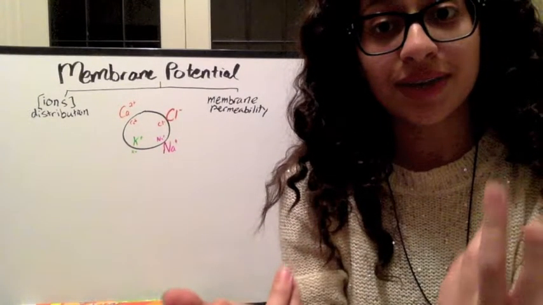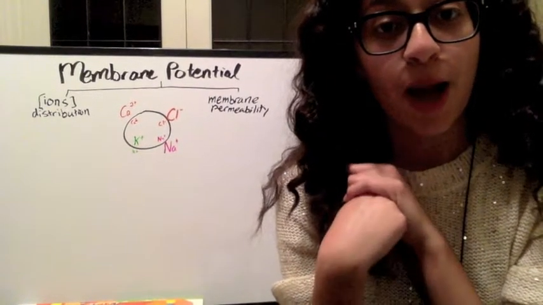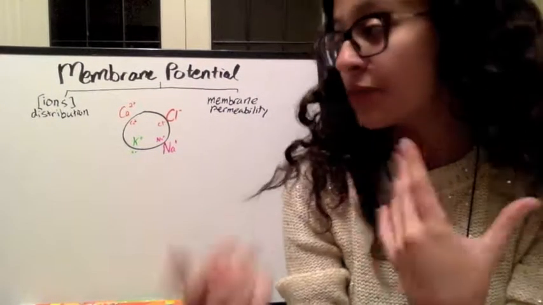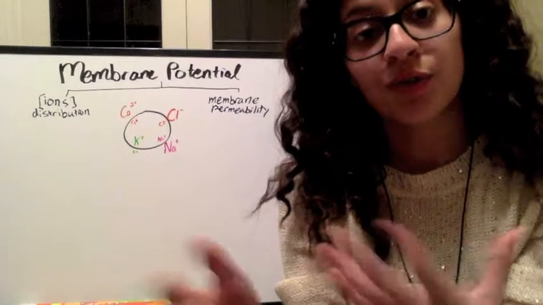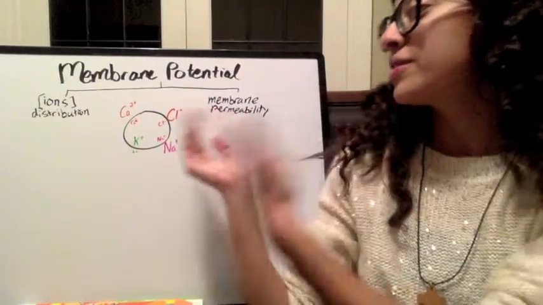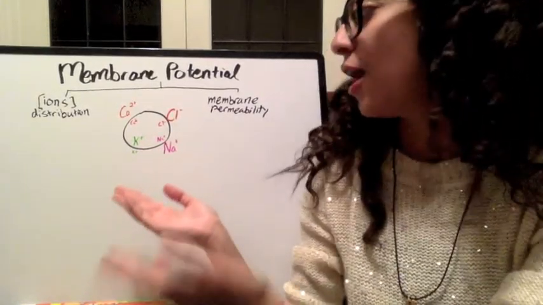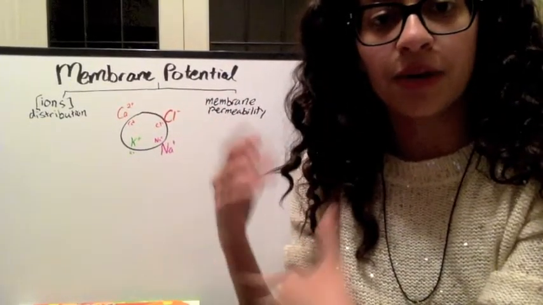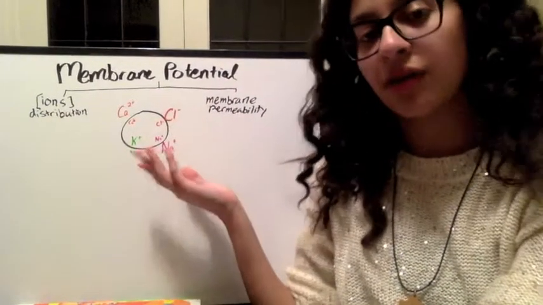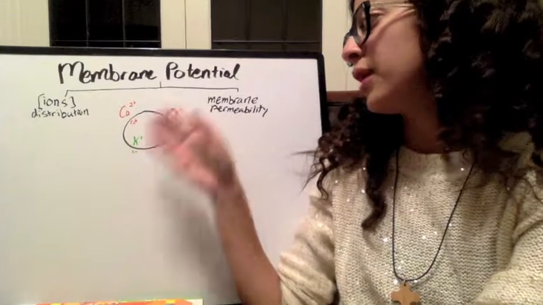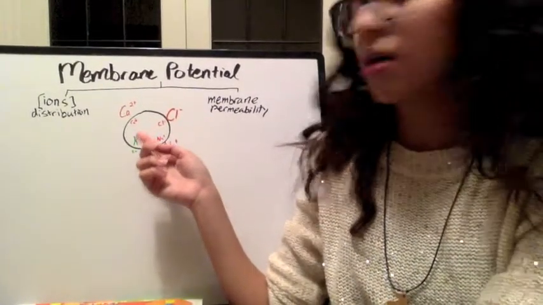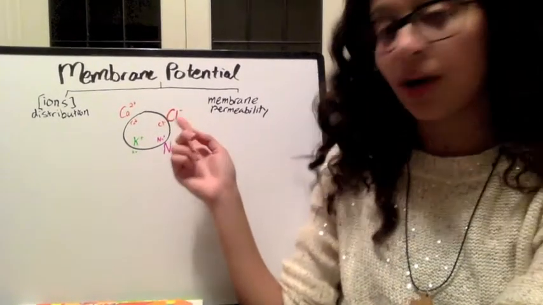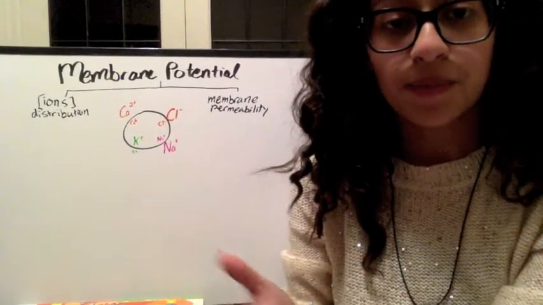So there are two things that you need to know about membrane potentials. First of all, they're determined by the uneven ion distribution across the membrane, as well as the membrane permeability to those ions. So this is our beautifully drawn neuron over here, and these ions are not distributed evenly across the outside, or the extracellular space, and then the inside, or the intracellular fluid. So you can see there's a lot more potassium within the cell, and then there's a lot more sodium, chloride, and calcium outside the cell.